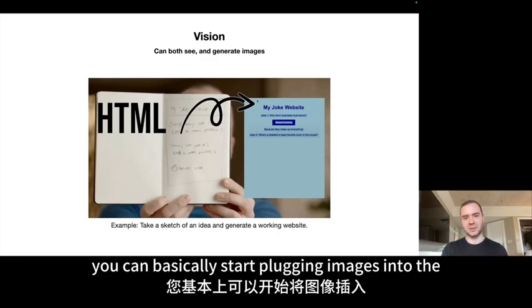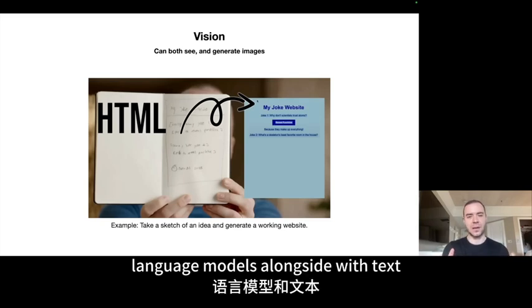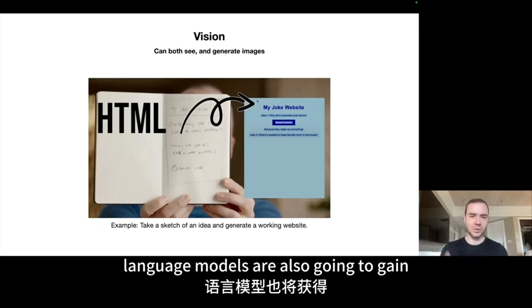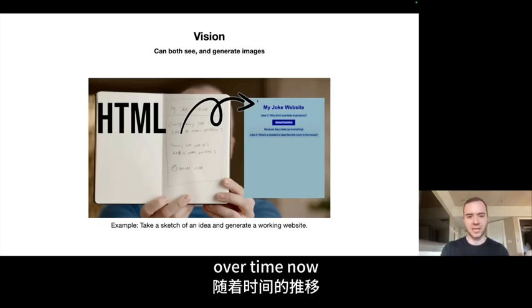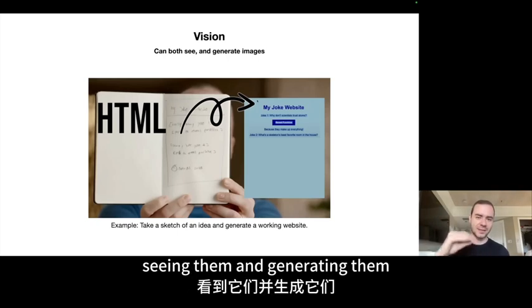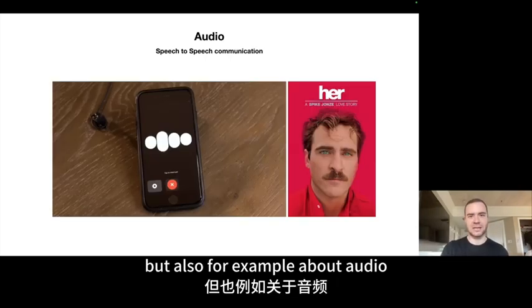And fundamentally, you can start plugging images into the language models alongside text. And ChatGPT is able to access that information and utilize it. And a lot more language models are also going to gain these capabilities over time. Now, I mentioned that the major axis here is multimodality. So it's not just about images, seeing them and generating them, but also, for example, about audio.